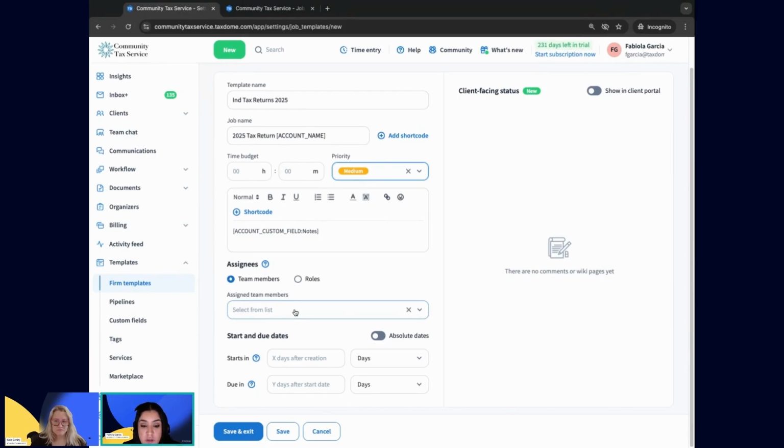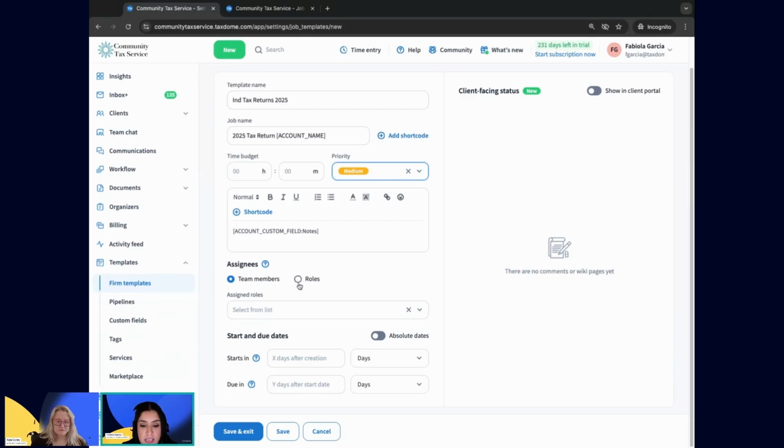So if you want to do team member, when I create individual tax return jobs, they're all going to go to me, or they're all going to go to Regina. She is my tax specialist in my firm, and she's the only one really that does tax prep stuff. So I don't really have more people on the team that do that. So I'll just have her be the permanent person.